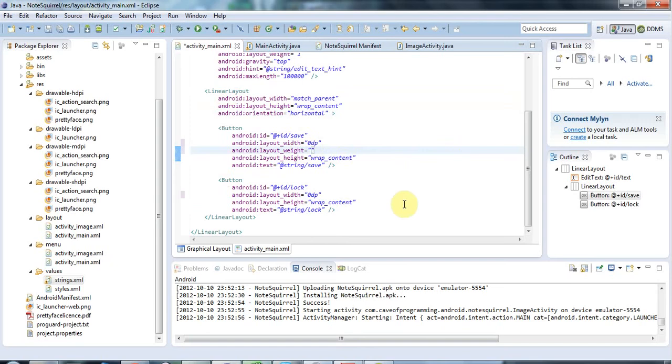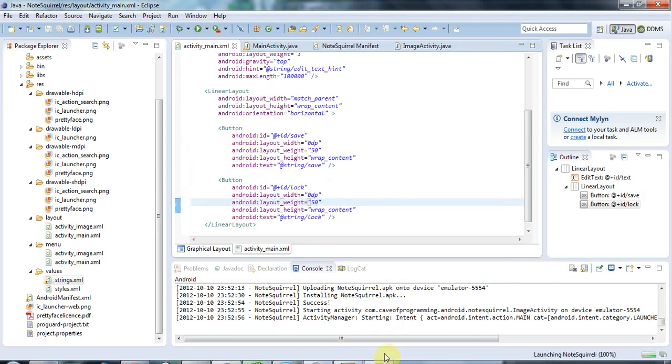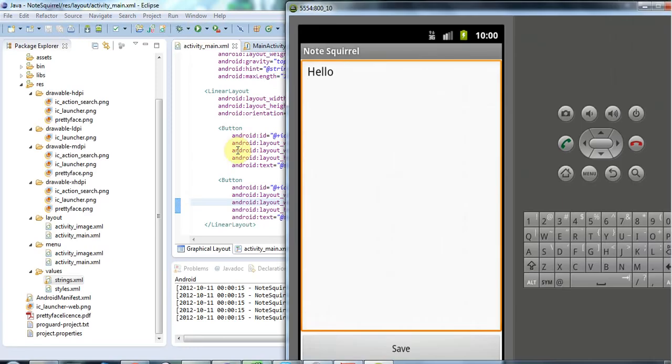Here I'm just going to say, I could make it 0.5, but let's make it 50, because then we can imagine that that's a percentage, although as I say, it's not absolute, it's just the relative values that matter. And I'll paste that in there as well. So each one takes up half the horizontal space. And now if I run this, hopefully we're going to see 2 buttons down here.